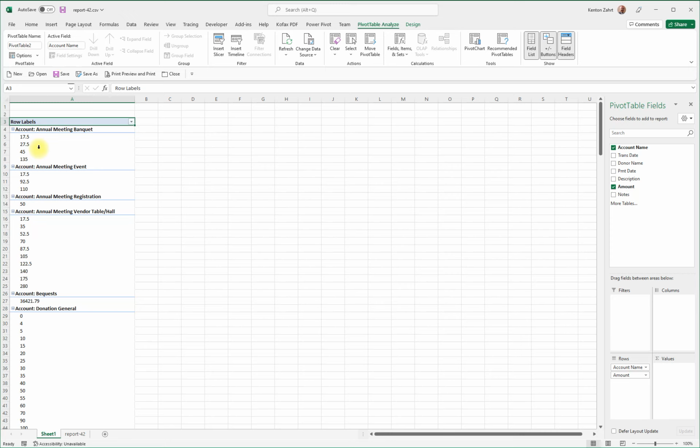So what we look at here is for the annual meeting banquet account, we have payments of $17.50, $27.50, $45, and $135. Okay, and in a moment here we'll get rid of all these extraneous accounts and so forth.